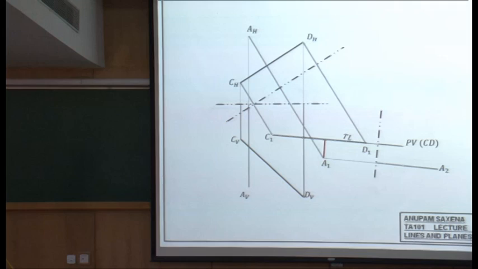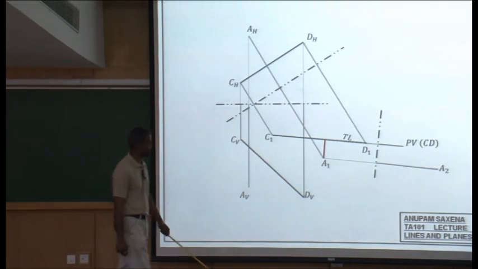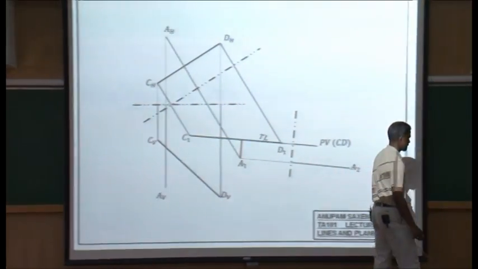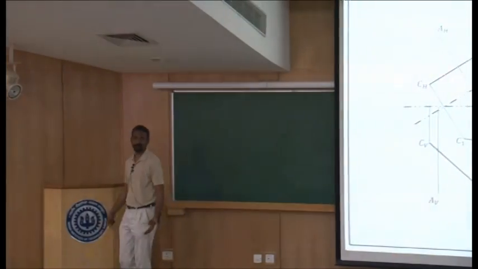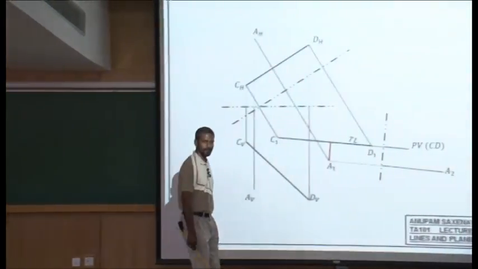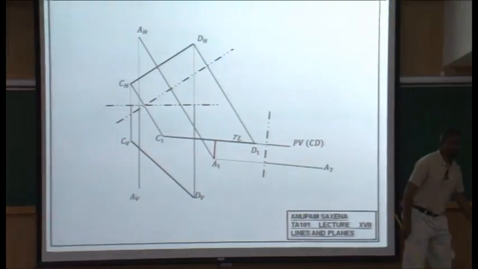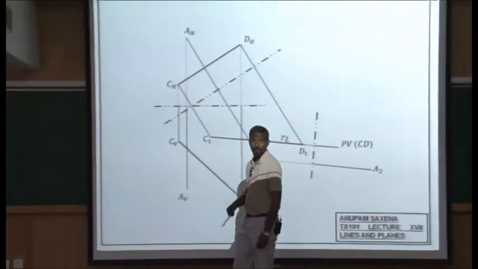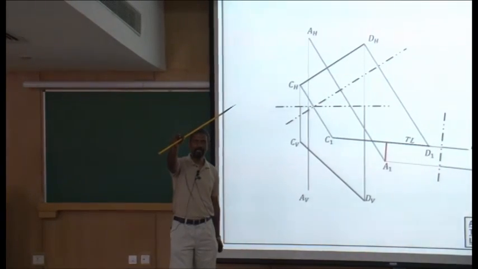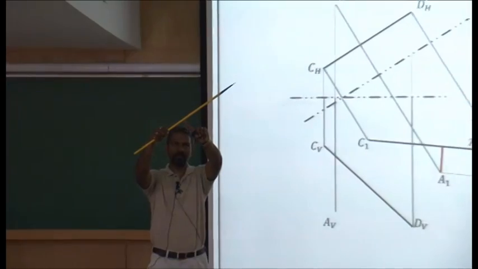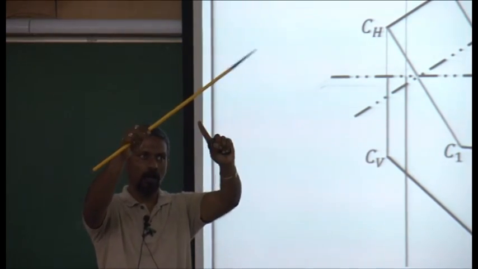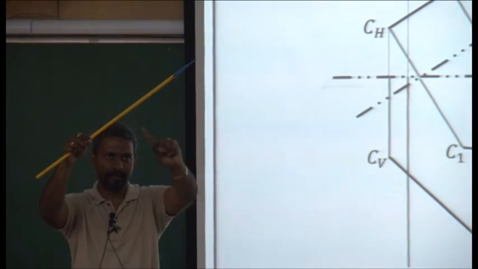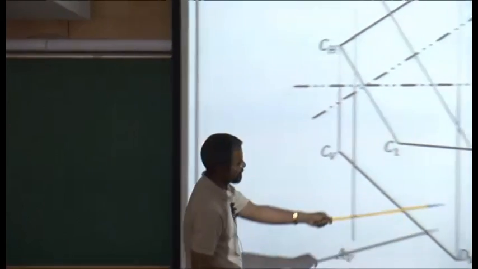Now, is it okay for me to draw a perpendicular from A1 to C1 D1 and say that this would be perpendicular? Why not? Why not or why? Both questions. This would not be the actual length, but this would be perpendicular. Do you agree? The plane in which this line is in true length, I draw a perpendicular, this will remain perpendicular. But this guy may not be in true length. On this auxiliary plane, it's only the projection of this line that you see. To get the true length, I'll probably have to go over there.